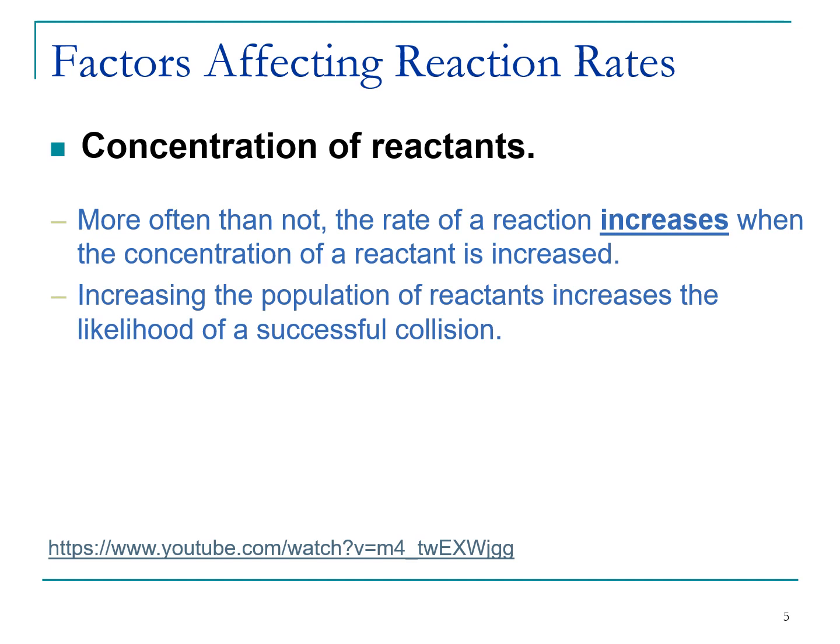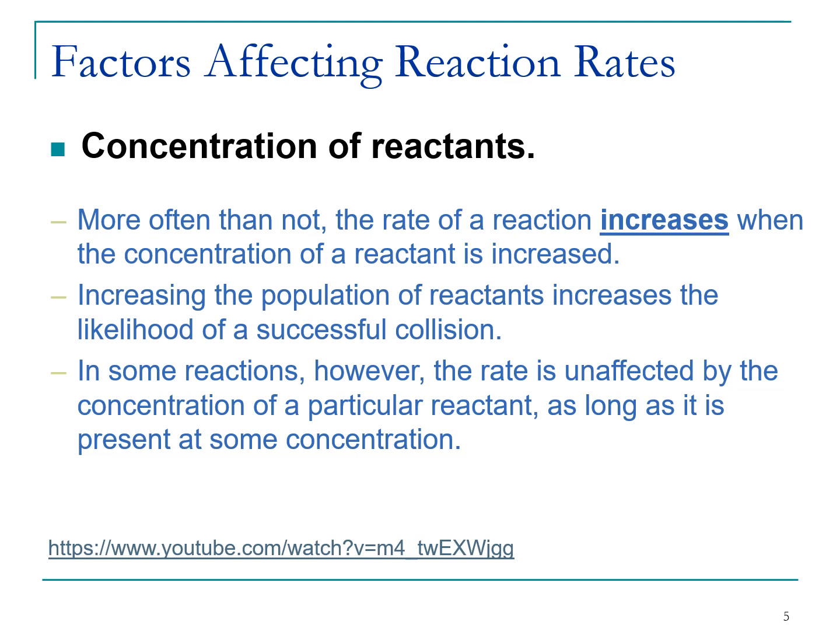So sometimes we will say that a reaction happens by a collision. The two molecules have to hit each other. So again, increasing the population of reactants increases the likelihood of a collision. Now, I do want you to take note that it says more often than not. It doesn't mean always. So there are times when increasing the concentration does not affect the rate, and we'll talk about that at some point before the chapter's over. Like I just said, in some reactions, the rate is unaffected by the concentration. It has to be present, but the concentration won't affect it. Like I said, we'll talk about that at some point.